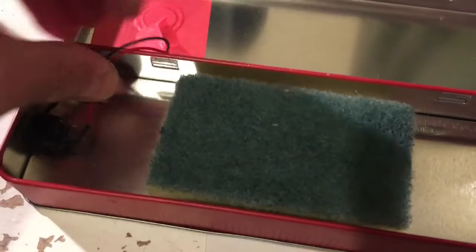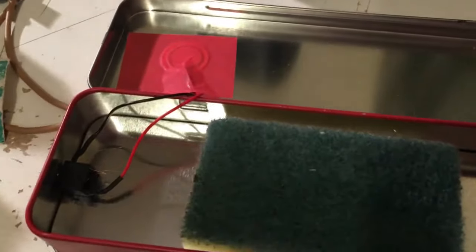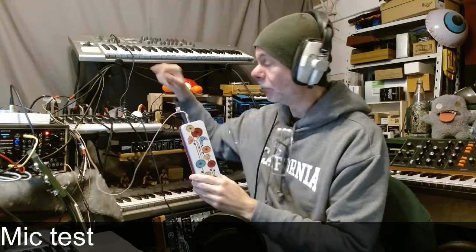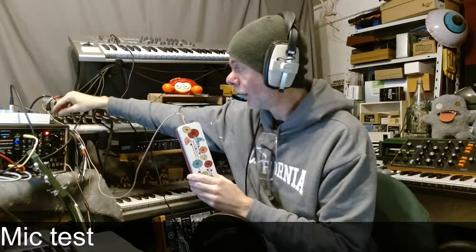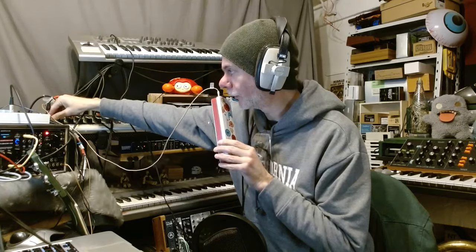Okay. How can I tuck those wires off to the side? More tape, or just stick it in. Just stick it in, Mark. Okay, just for these quick tests, you'll be hearing me on this microphone. This is muted, but it's going straight into the board, and we've got reverb and delay from the Lexicon, just so we can hear the affected sound. I'll be able to mute this microphone in post. Let's hear what the pencil case microphone sounds like.